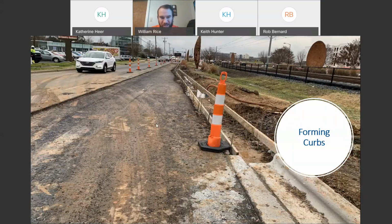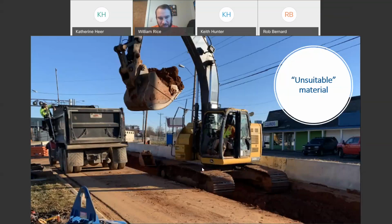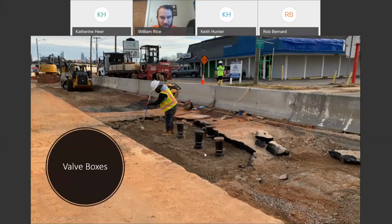So we're going to go ahead and back up and run through all that real fast one more time. So initial preliminary steps are to remove the dirt that's not good enough for our purposes. Softly remove the dirt around existing utilities so that we don't break anything that's already in the ground. Go ahead and install the new line here, big new line, install the new valves and new services. A little bit of this is some jumper wire just to make sure this is all connected conductively for our corrosion control. And then we add these valve boxes here and we continue to fill up around them as well.